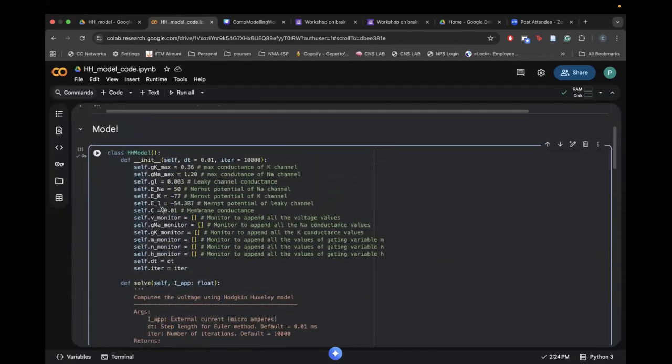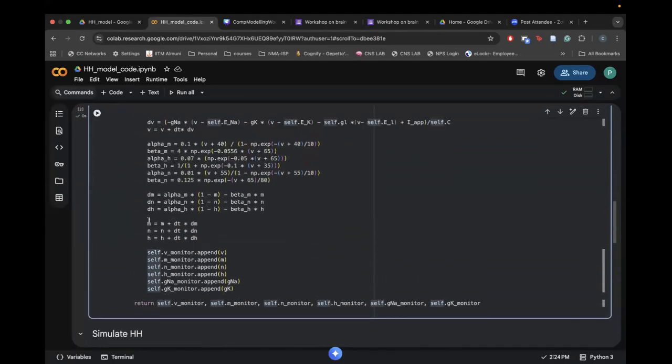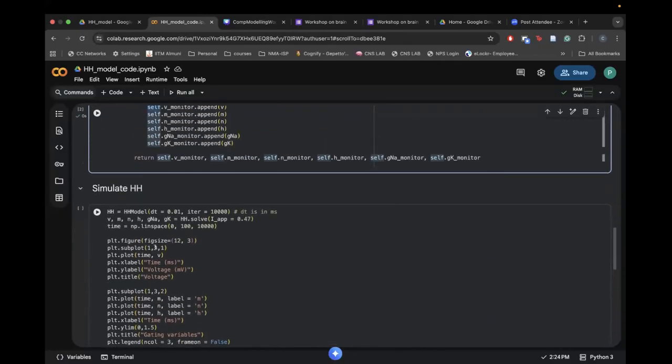When I declare it as a self dot variable, it becomes a global variable and I can access it anywhere within any function. Like M here doesn't have self dot, right? So it can't be accessed outside the function. It has to be accessed only within the function. When you have self dot, I can access it from anywhere. Okay. Yeah. Thank you. Yeah, sure.